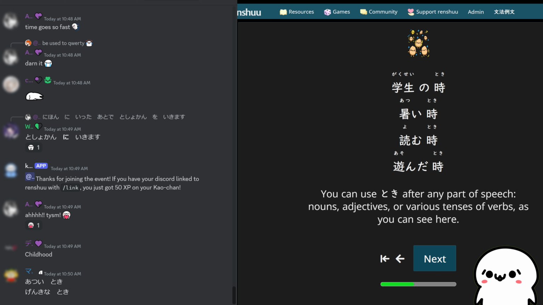Now, with the verbs that come in front of it, now mai ni and atode, those were more specific. Mai ni needed the non-past verb, atode needed the past tense. However, here, and we're going to see some different examples, you can use either. You can use the non-past. You could say yomu toki. You can also use past tense.